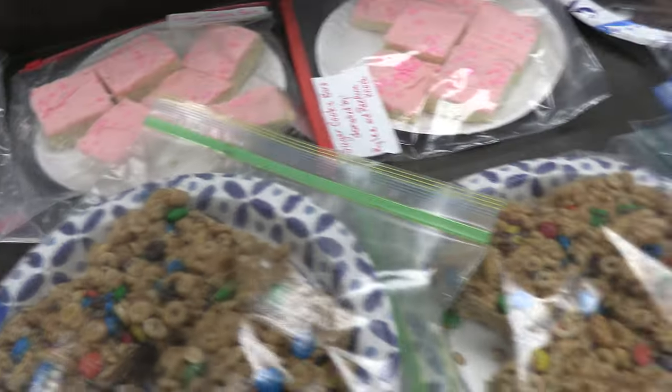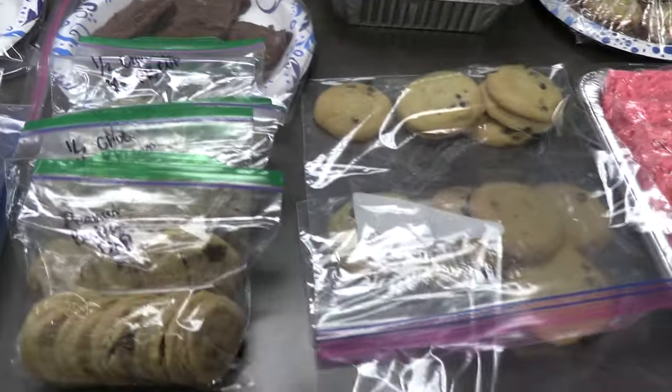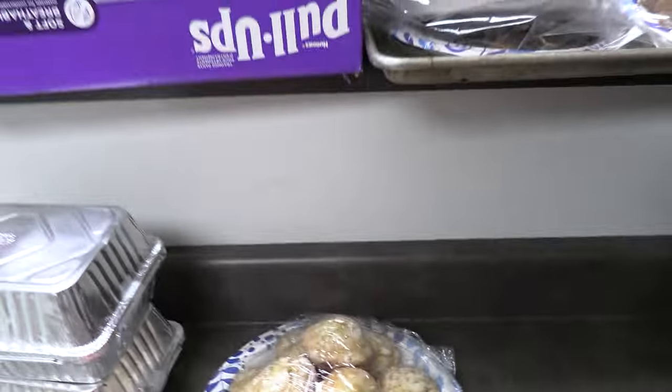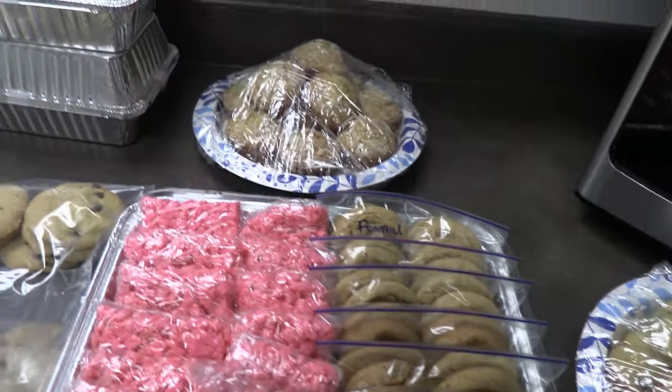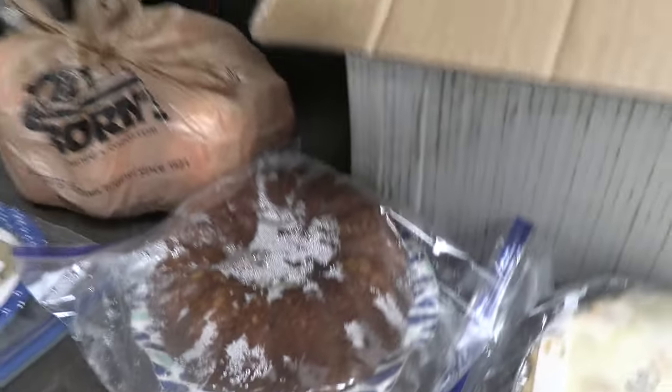These just look like a cookie — like a blue cookie. This looks like a cereal cookie thingy. Those look like scotch-roos. We got some little cookies, peanut butter cup cookies, chocolate chip cookies, muffins of some sort — they look like those weird lemon ones. Got some pink Rice Krispies, some muffin balls, and some weird chow stuff. We got some peanut butter M&Ms, one of those circular cake things, a peach pie. That's a lot of stuff as you can tell. Stuff's definitely going to be sold out fast so you've got to act fast.